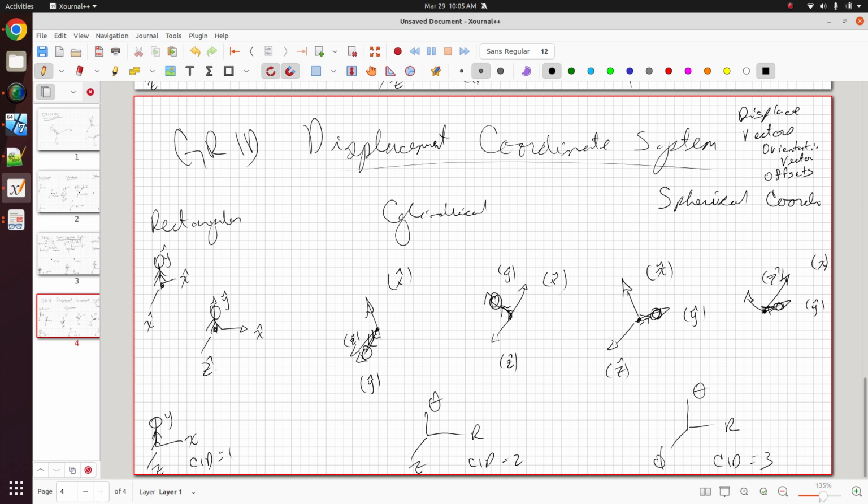So let me repeat this again. It's in these displacement coordinate systems where you're going to be observing the displacements of the nodes, any vectors that you've defined at the grids or the nodes. You're going to be observing this data in those different observers' perspectives. So even though you define only one displacement coordinate system, what's actually happening, each grid is given its own displacement coordinate system.